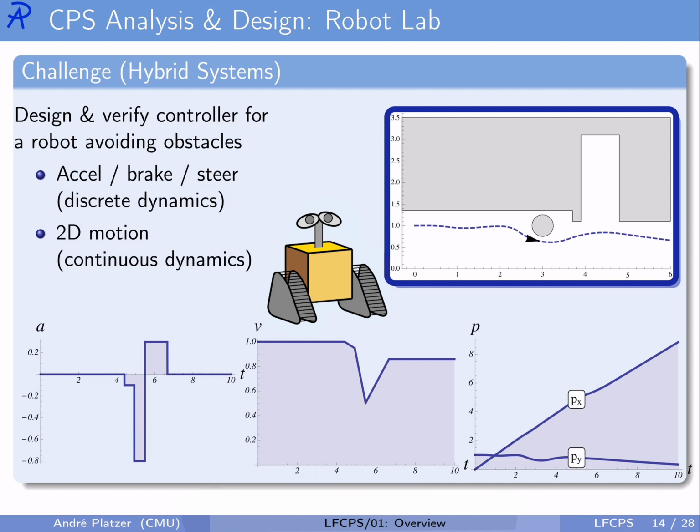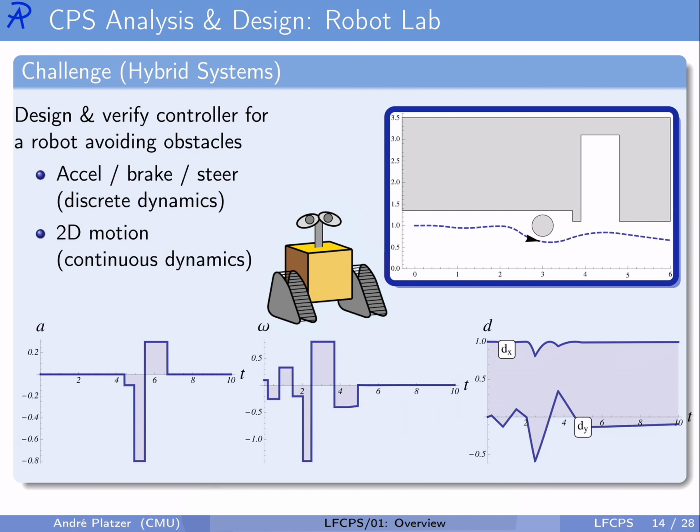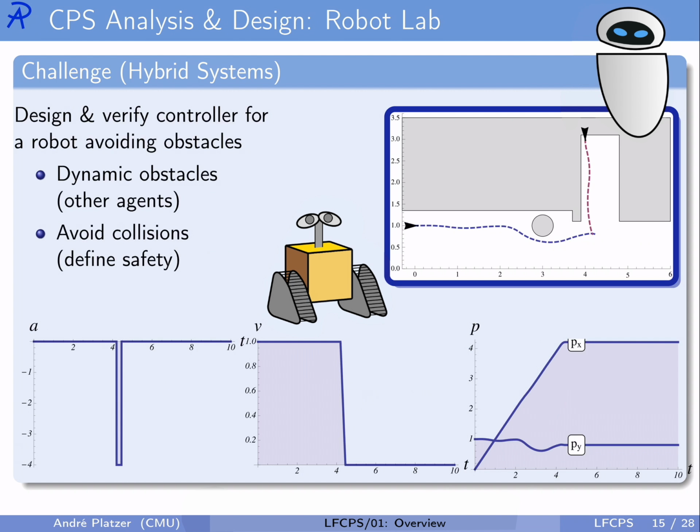For the fourth robot lab, for example, you will not only have to worry about position and velocity, but you will also have to worry about the direction that your robot is currently moving into and the angle of velocity with which it is moving, which corresponds to how strongly it is turning presently. So in addition to acceleration and braking being a decision of the robot, it will also want to steer by discrete decisions. And your dynamics will no longer be essentially a one-dimensional state space or one-dimensional motion space, but a two-dimensional motion space, of course with corresponding velocities in those directions as well.